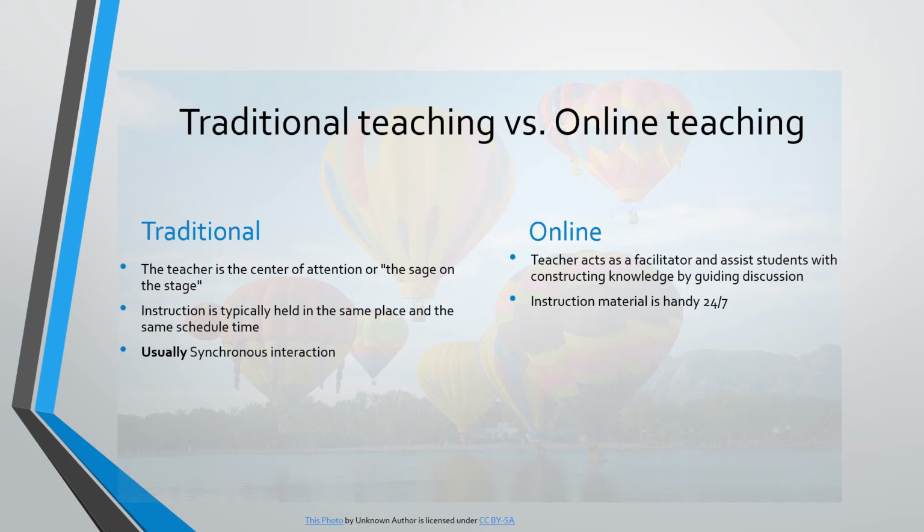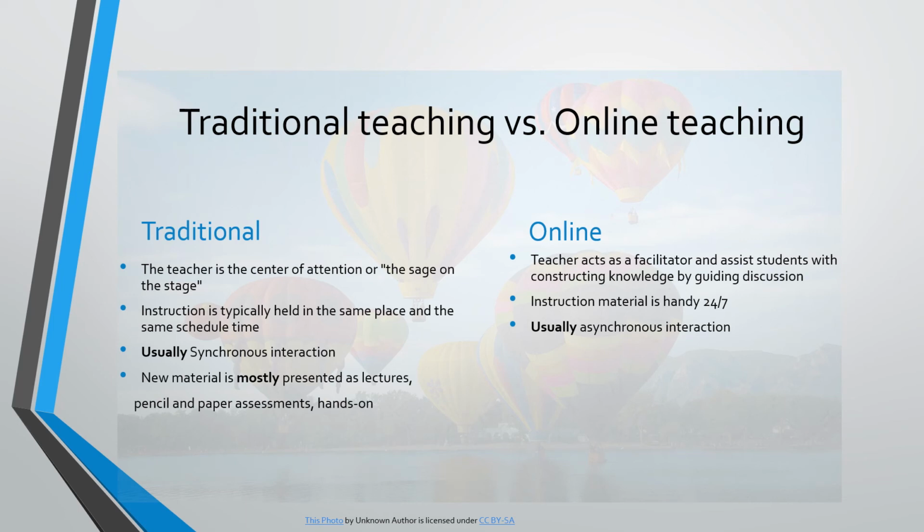The traditional classroom is usually synchronous interaction. And as for the online classroom, we usually see asynchronous interaction. Going back to the traditional classroom, new material is mostly presented as lectures. It's pencil and paper assessments, and everything is hands-on. So we use pencil and paper when we take our tests.